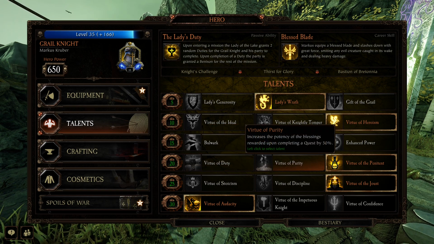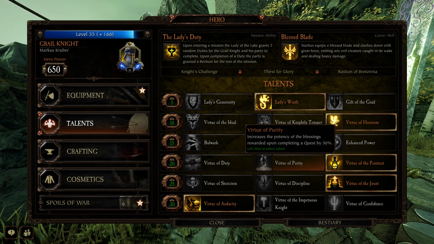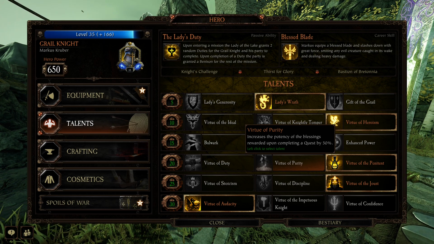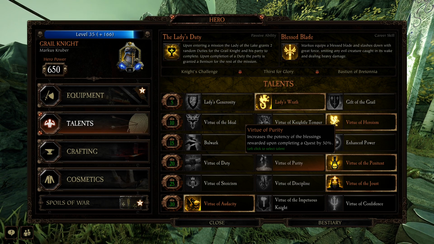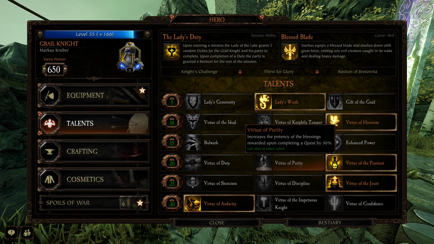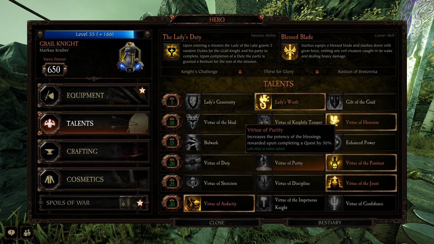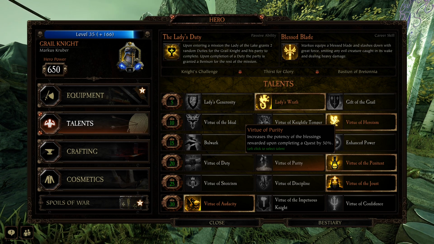Virtue of Purity increases the potency of blessings rewarded upon completing a quest by 50%. So instead of a 10% power level, it's a 15% power level. It's more effective. I don't really think this talent's all that good, to be honest with you. The buffs on them by themselves are already pretty good. You don't really need an extra 50%, in my opinion.